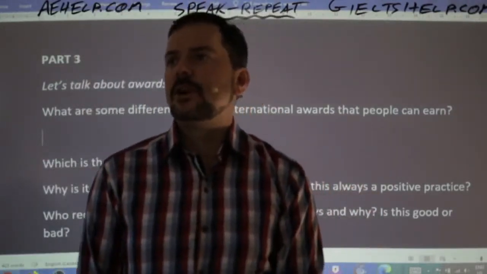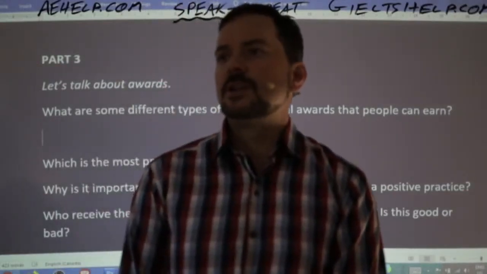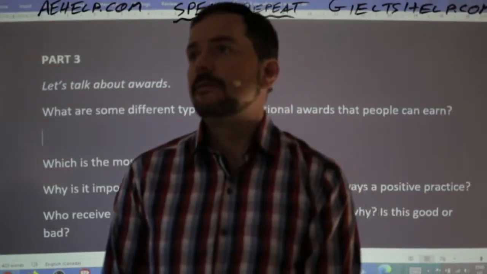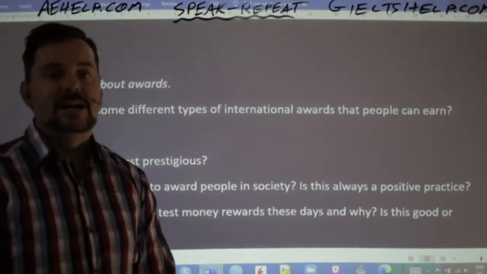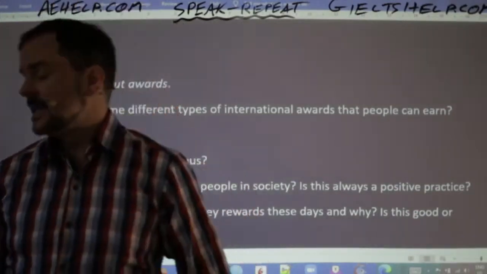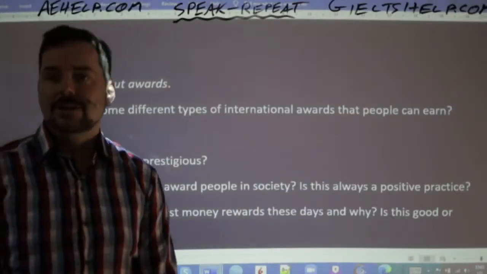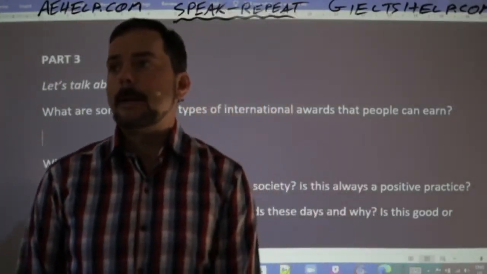Ramnik says there are many awards based on the work of a person, like an Oscar for cinema, Nobel Prize for academics, or an Olympic medal for sports. Very nice answer. That's exactly the type of band 9 answer, Ramnik, that the examiner is looking for. You've got variety, you've got lexical resource, you're being very coherent, and as long as you're fluent, you're going to get a band 9.